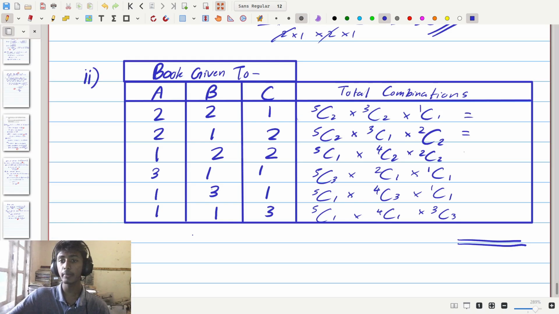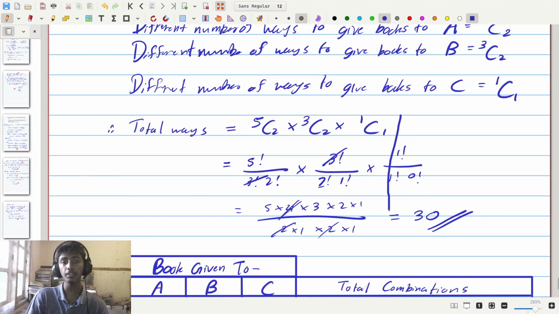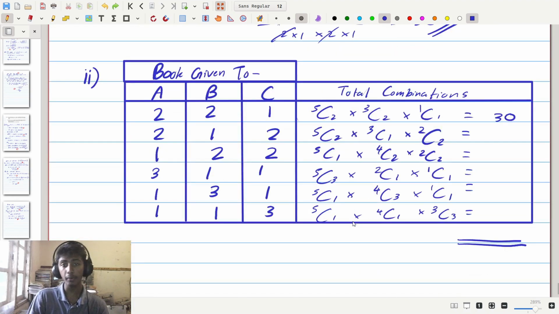Now let's write them down and find our answer. So for the first one, we know exactly what this is equal to: 30, since above we proved that it's equal to 30 from this thing right here. So we don't need to calculate it again, we can just write it directly. Now for the other 2 cases we do need to calculate. However, if you realize that these 3 have a symmetry with each other, you will realize that both of these are also equal to 30.